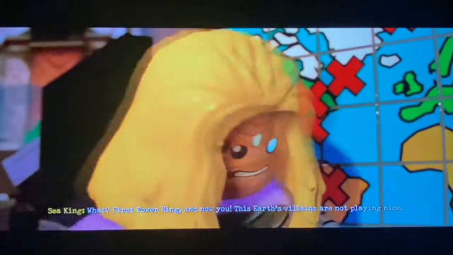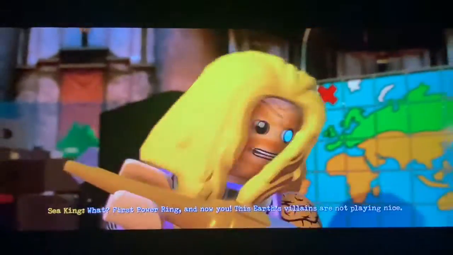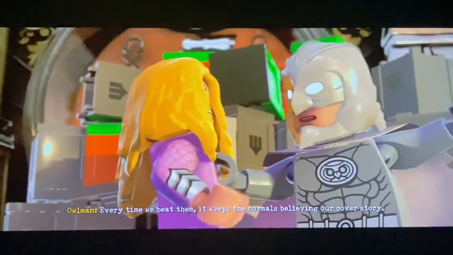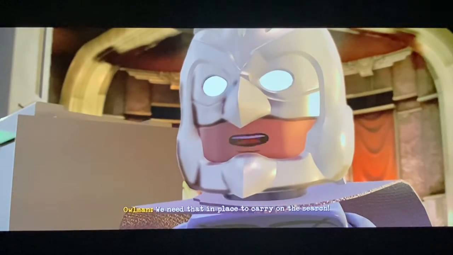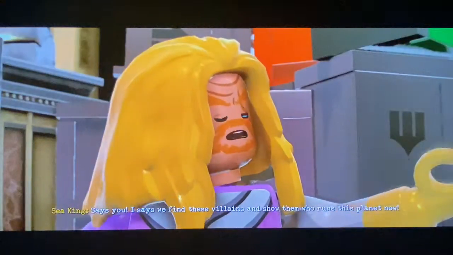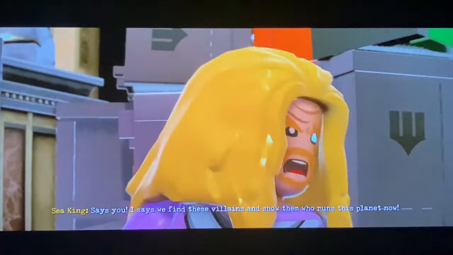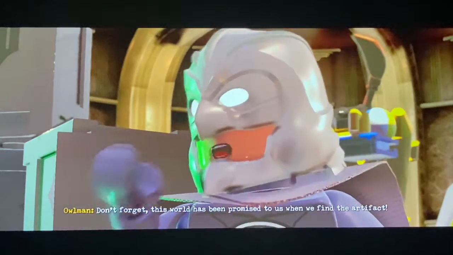What? First Power Ring and now you? This Earth's villains are not playing nice. Every time we beat them, it keeps the normals believing a cover story. We need that in place to carry on the search. Says you! I say we find these villains and show them who runs this planet now! Don't forget, this world has been promised to us when we find the artifact.